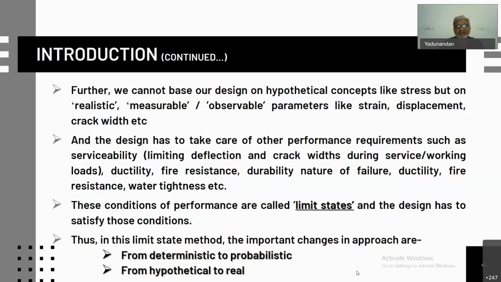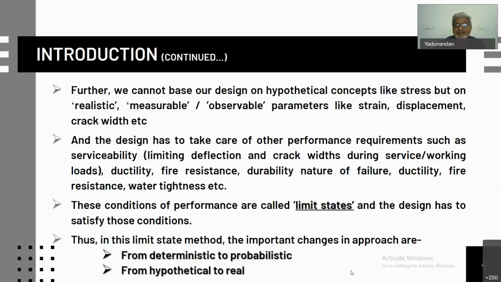Reinforcement being a very vulnerable material for fire, we have to protect the reinforcement and provide fire resistance for the structure. We have to provide durability to the structure because there are so many degradation mechanisms reducing its durability. We have to see that the durability is such that it performs satisfactorily over its design life. Similarly, water tightness: the structure has to be watertight such that there is no ingress of water touching the reinforcement, so that the corrosion or carbonation process doesn't take place.